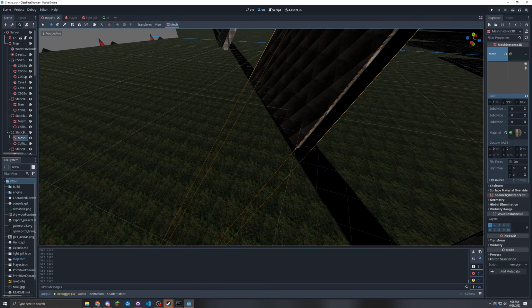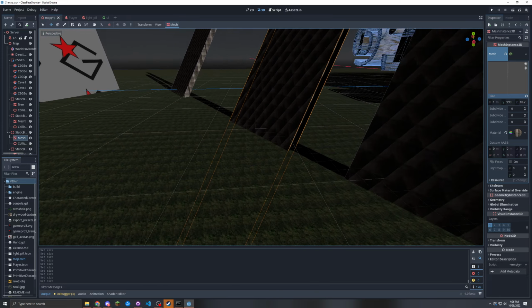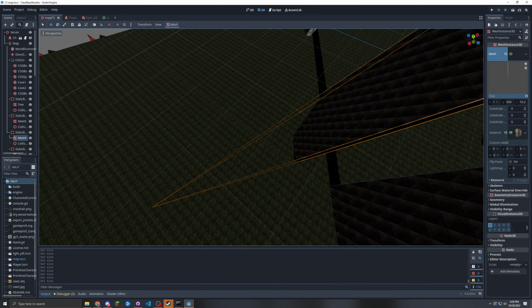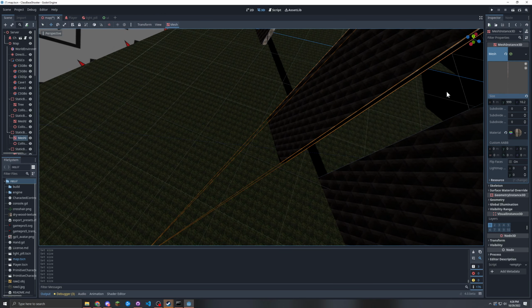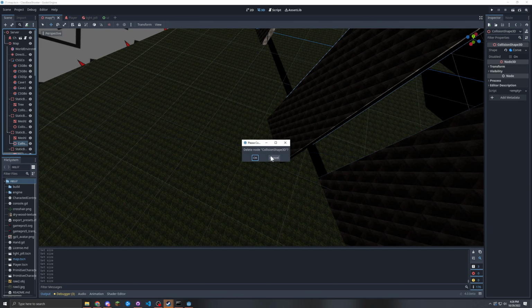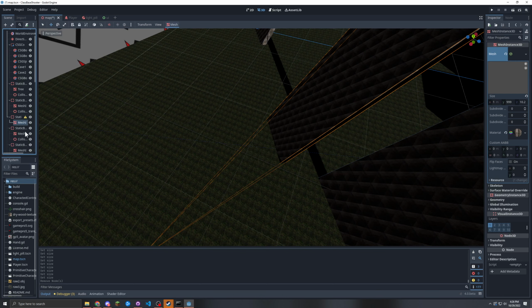Oh wow. Okay. Yeah. Create convex collision sibling. Please don't crash. Wait. I'll remove this old one. This guy.